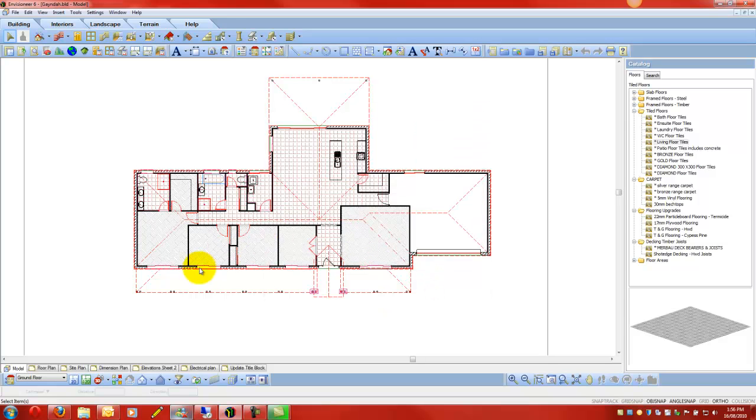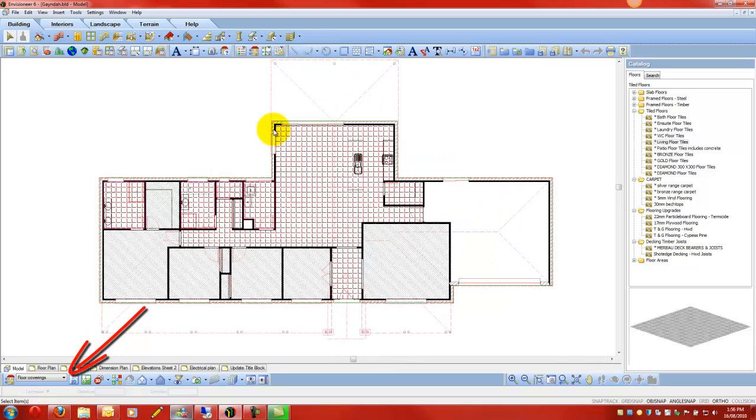Righto. Okay, so we'll go down to our floor coverings. So now, as long as we've double checked, made sure we're working on our floor coverings location. The reason we have to do them on our floor coverings and then duplicate them: if I was to try to get the visual effect of seeing floors on my floor covering location, if I was just to try to insert these by room on this floor level, it won't work because the walls are drawn in our ground floor location. So they must be inserted on our ground floor location and then duplicated up into our floor covering location. Okay, so it's a little bit confusing, but don't worry too much about it.